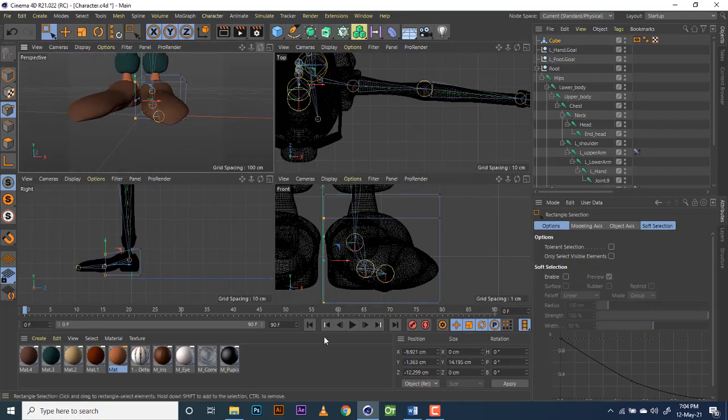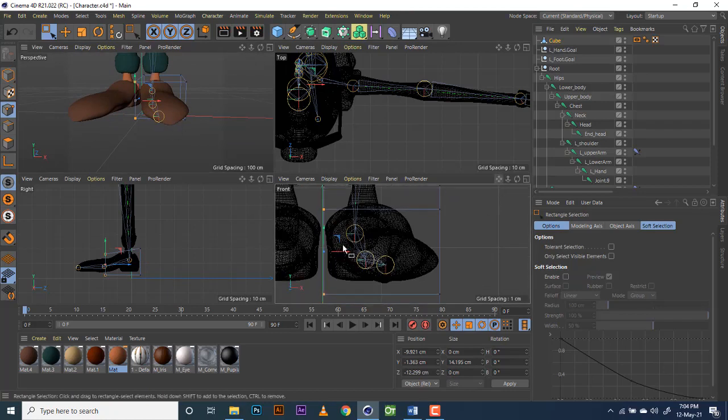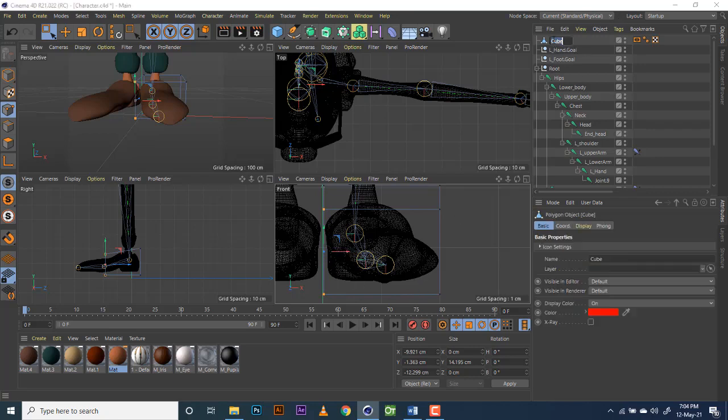You can move this point somewhere around here. So this is our left foot controller.